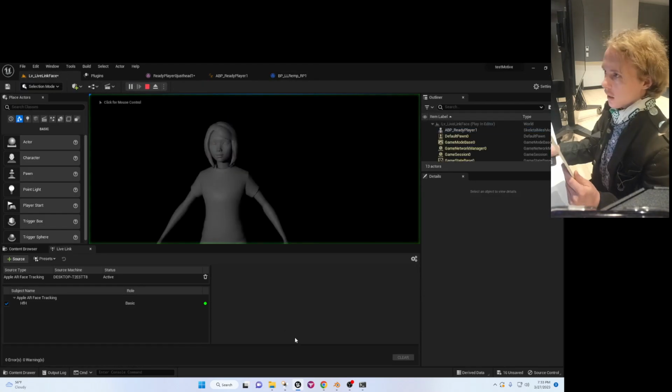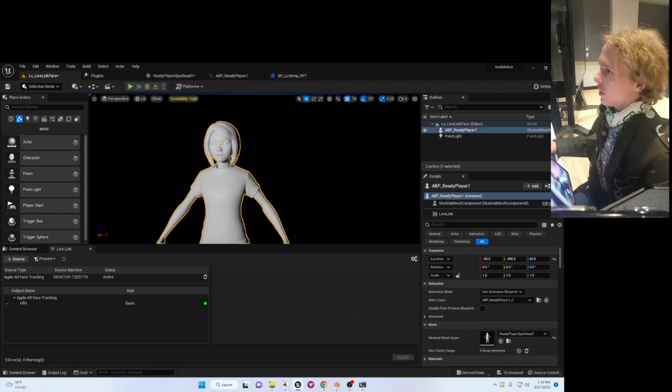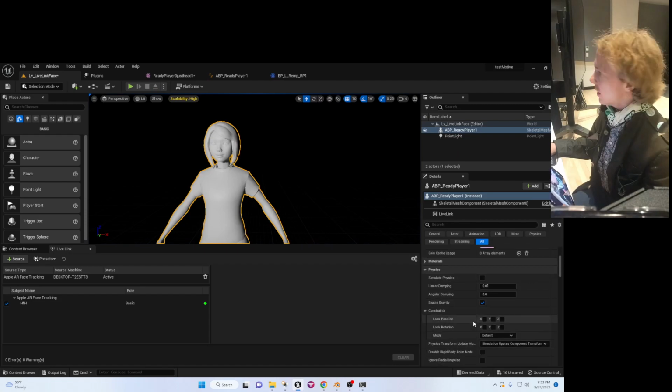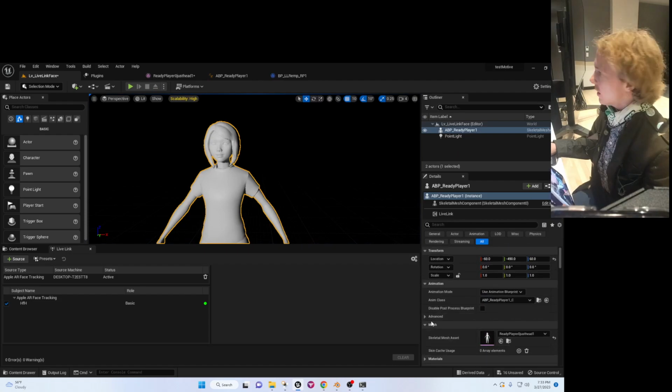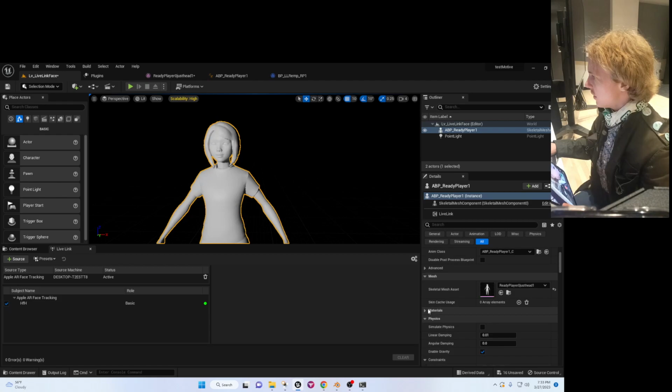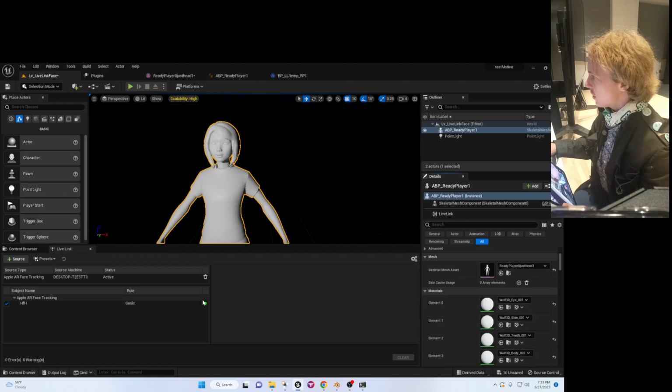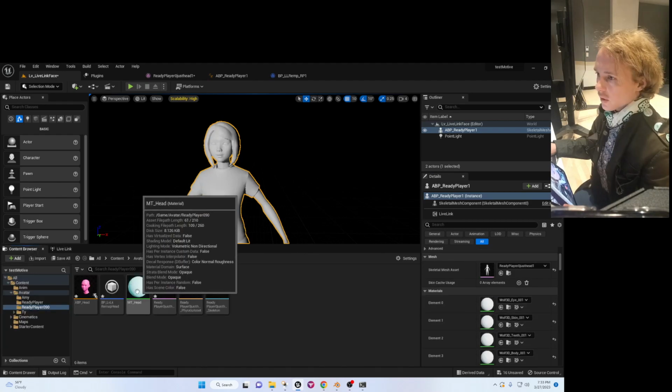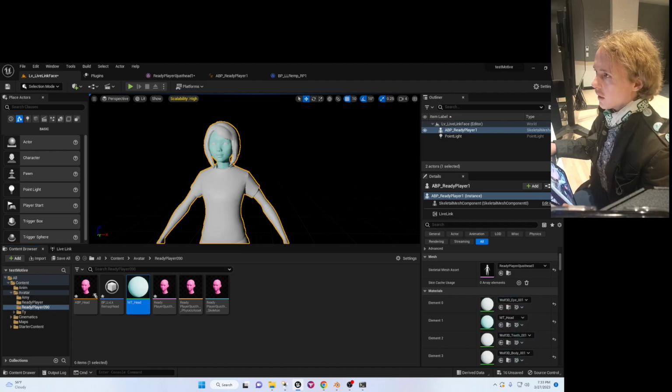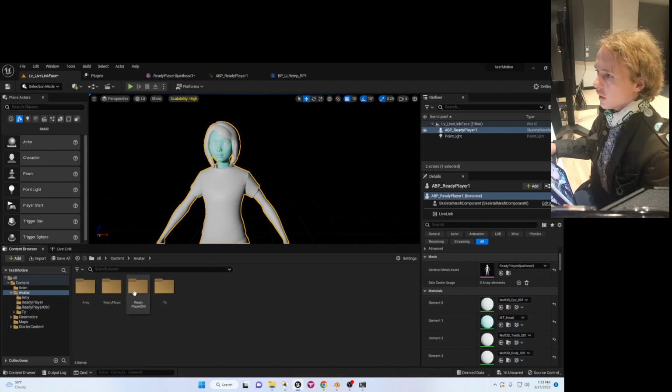Now let's test it out. There you go. And you see it's working. So a couple of things to note. One more thing I'm gonna mention is sometimes when you do this, you'll notice the material disappears. So if I, I don't know what material this is, so like here, this one.